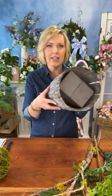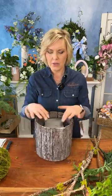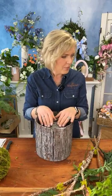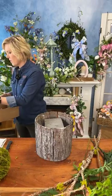Okay, there you get the idea. We've filled it nicely. It doesn't have to be solid, just enough to grab all of our stems and give a surface for everything to insert into. Now, if you're going to put your moss on, I think I'd put the moss on about now. I like green sheet moss.